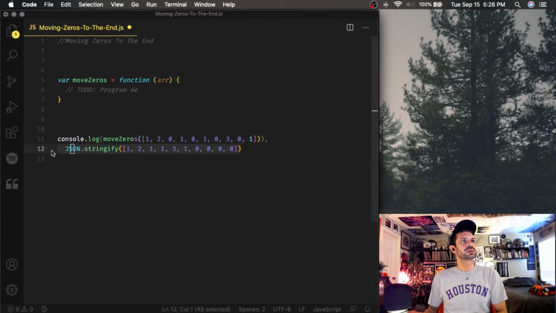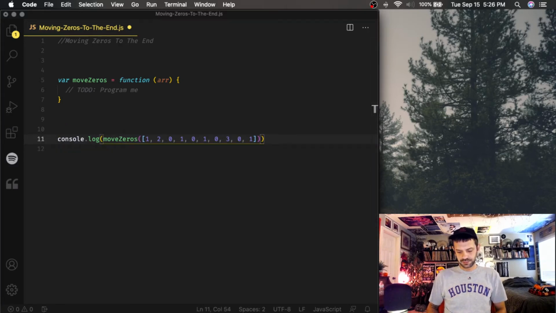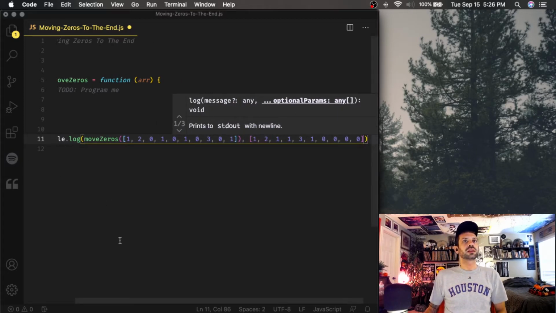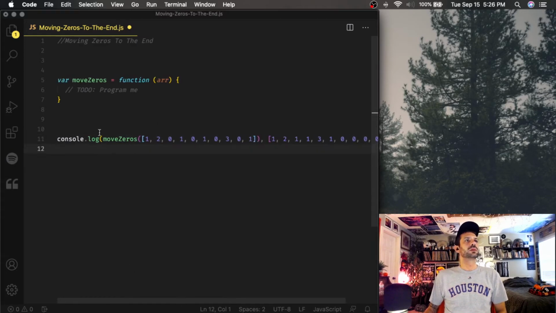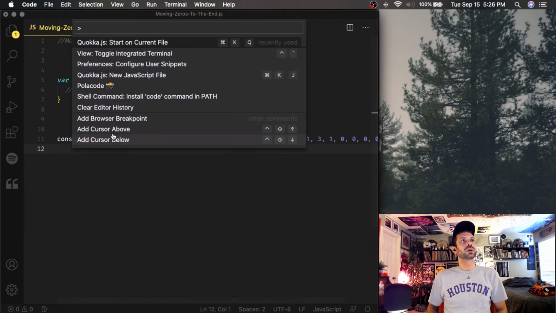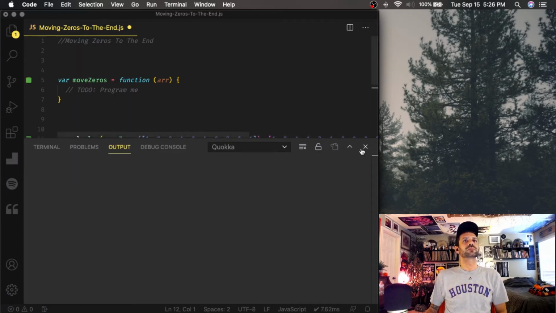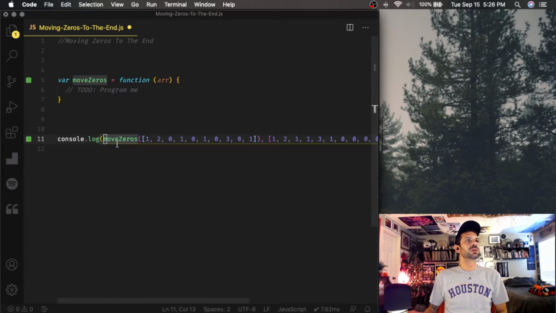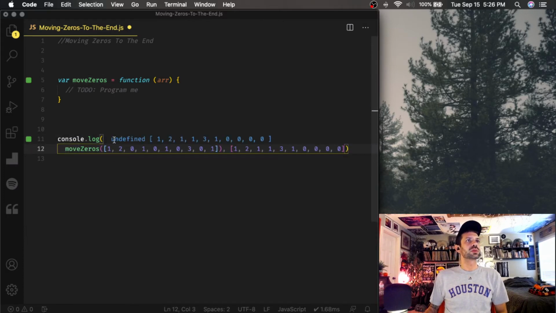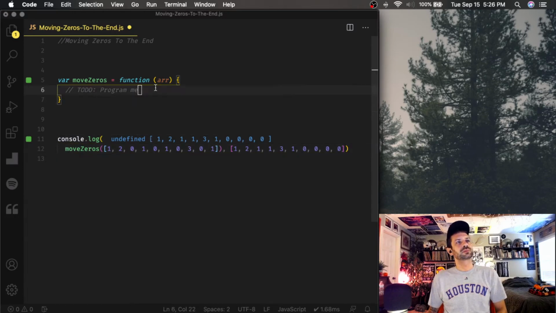This right here is our expected output. So let's grab that. Let's delete this. Delete that. Bring that in like that. Okay, we'll go ahead and start up Quokka. Let's move our function down so we can actually see our output. So we're getting undefined returns. This is our expected output with all the zeros at the end.